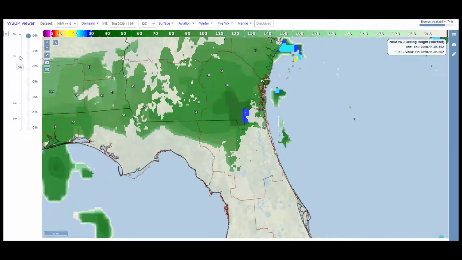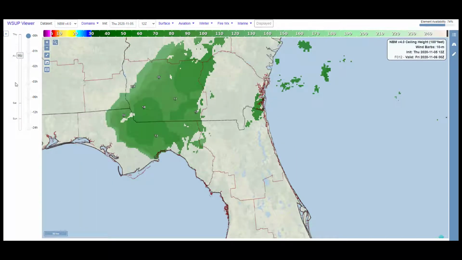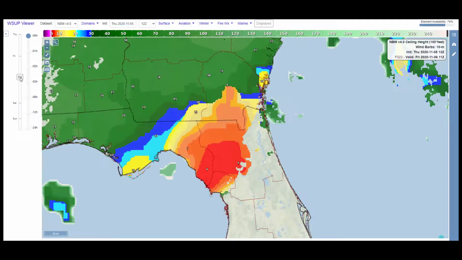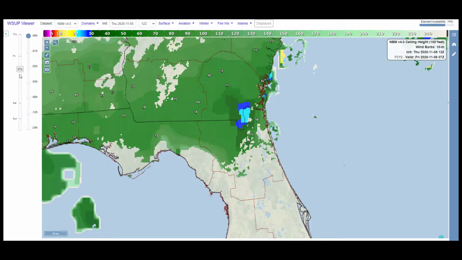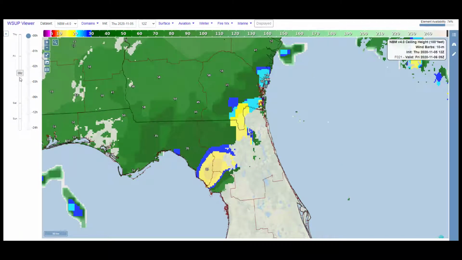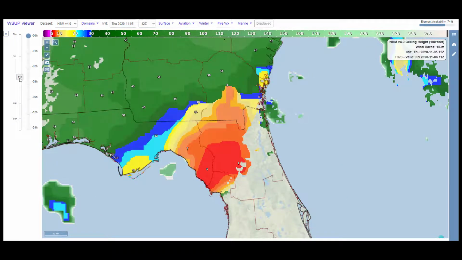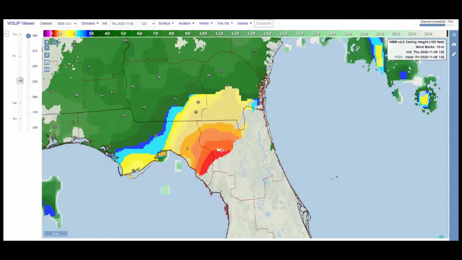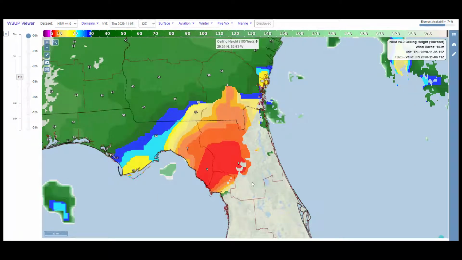I can change the forecast again here. Now I'm looking at a 12-hour forecast. So let's go back to 18. Let's see what happens in 24 hours. Since we're looking at hourly forecast information, you actually can go down and look at every hour and see what's going on. So here we see something going on with regard to low ceilings, and we're seeing values down to about 700 feet. So IFR conditions are forecast in this area.